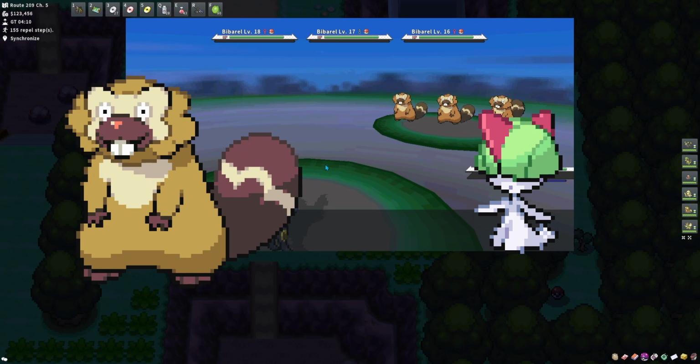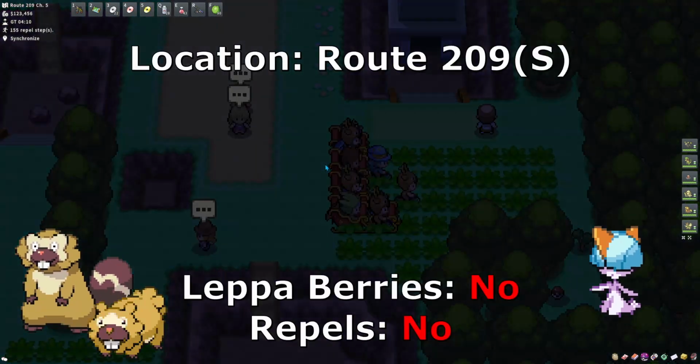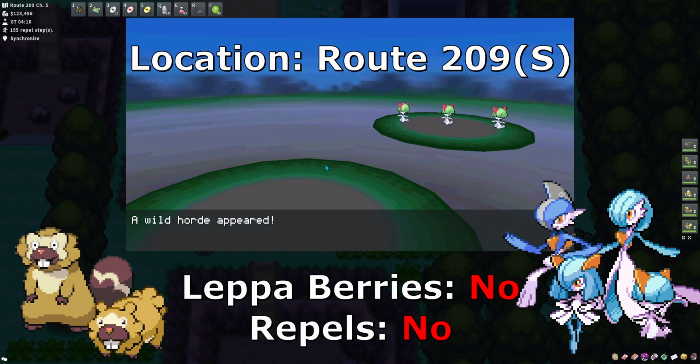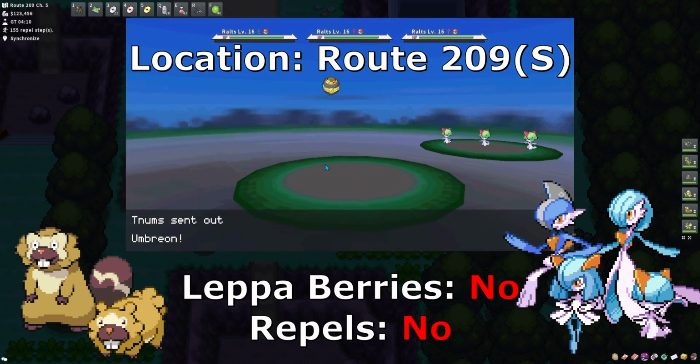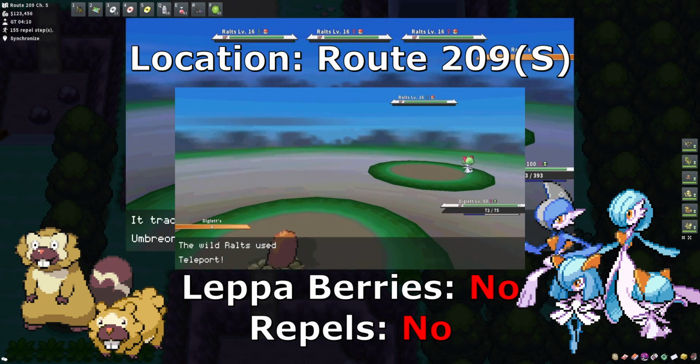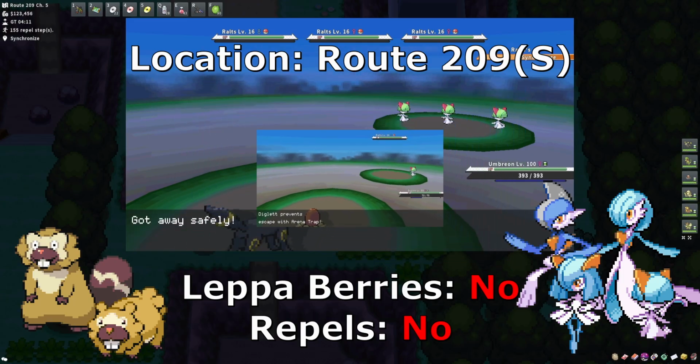While Bibarel also does have a 5 times horde location, this is the only horde location for Ralts, which is the main focus here. Ralts being the only one on this list that has any dangerous mechanics, make sure to carry an arena trap Pokemon with you to switch to if you run into that shiny, like Diglett, Dugtrio, or Trapinch, so you don't lose it.